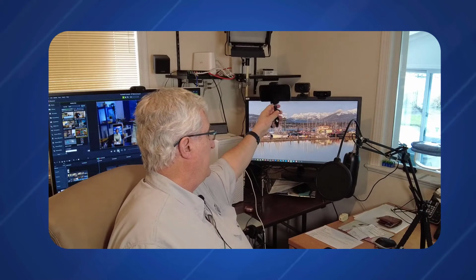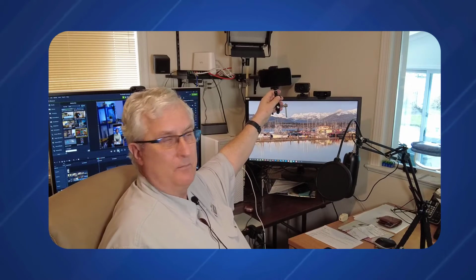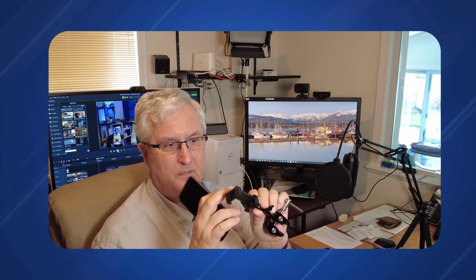Or if you have one of these little devices, these can just sit on top of the screen, or you can certainly set up a tripod mount behind. But the goal is that you want to get this camera, or your phone now that we're using as a webcam, sitting right either behind or just above your monitor. And this is, as I said, easy to do, but the secret sauce is really this little bracket that you can get. These are real cheap. You can buy them on Amazon, and they just go into a standard tripod mount.